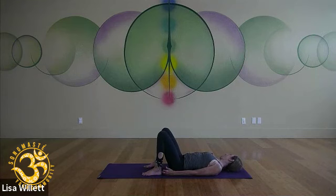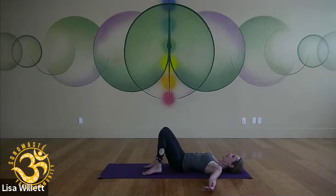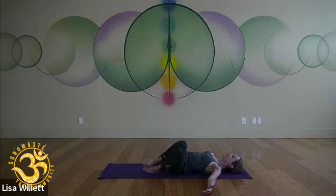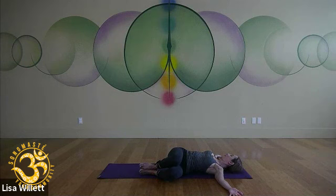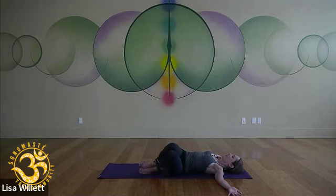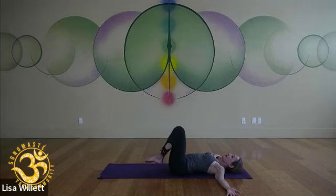And then, keeping your feet where they are, lift the hips up, shift the hips over to the right a little bit, float the knees up, and let the knees roll to the left. Just nice, simple twist. Slowly bring the knees back. Center the hips again. Stand into the feet, lift the hips up, shift them to the left. Knees float up and roll to the right.